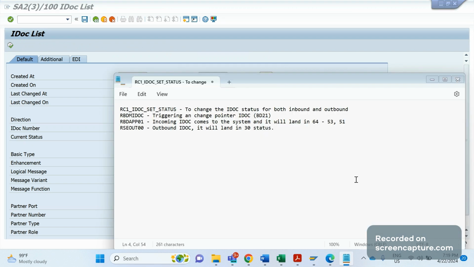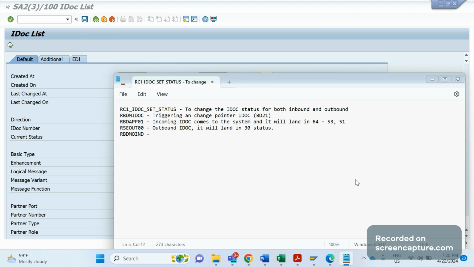The next one is RBDMOIND. Basically, in case of outbound IDocs, when the IDocs are successfully triggered, the status will become 03.